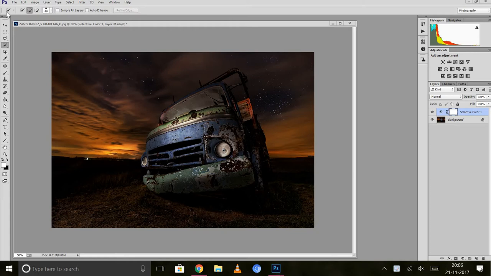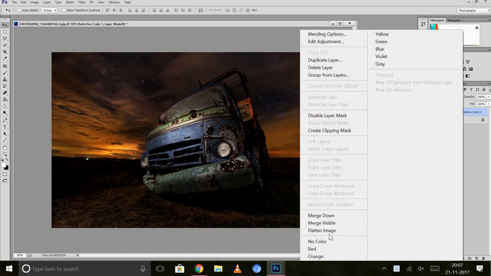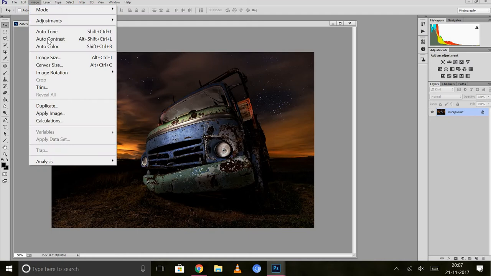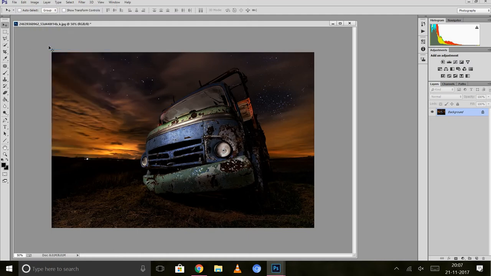In Photoshop, the first thing that I always do whenever it's a night sky, so I don't need to reduce the brightness of the sky anymore like I always do. The other part is I will always try clicking auto tone, auto contrast and auto color. So this is the image. This will automatically give you a better picture than what it usually appears. So I have done all the three there: auto tone, auto contrast and auto color. And this is the picture that I got.